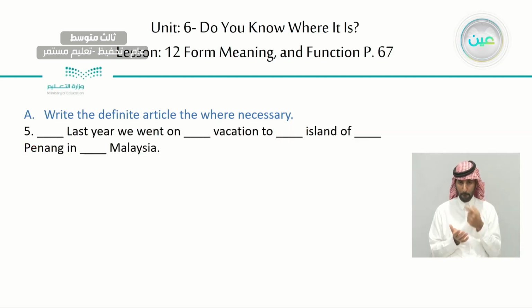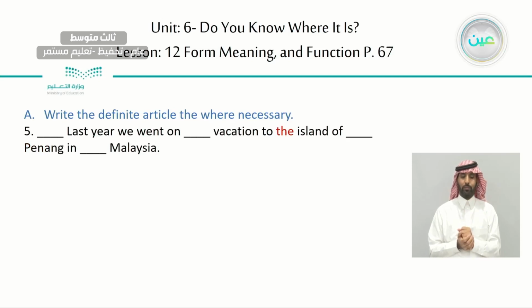Okay? Number 5, last year. Do I say the last year we went? No, I say last year we went on vacation, or on the vacation. On vacation to the island of Penang in Malaysia. Okay? This is how we write it. We only write the here before the islands. Okay?